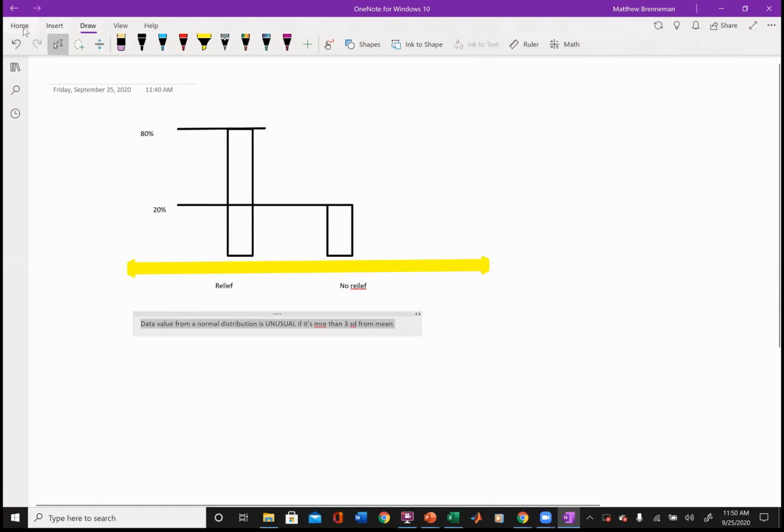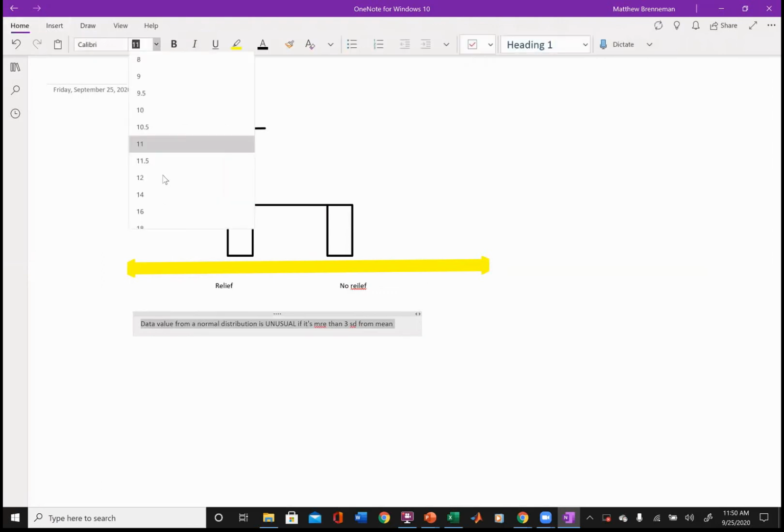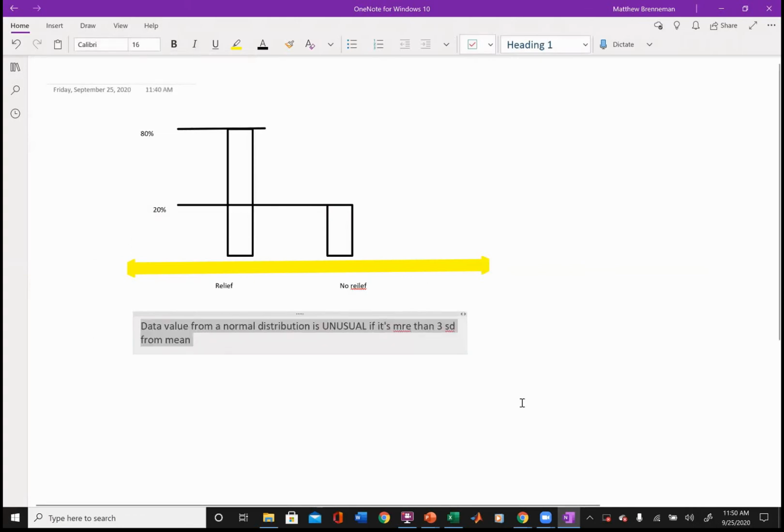I want to make sure before we go on, everyone is good with this logic, that this makes sense. So this is one of the ways that we define whether or not a data value is unusual. We're going to use this a lot. Notice that this is the same as saying that the z-score, which tells us the number of standard deviations we are from the mean, is greater than 3. And we're going to see 2 weeks from now, when we start working with hypothesis tests, we're going to come back to this fact. So again, everything's interrelated, right?